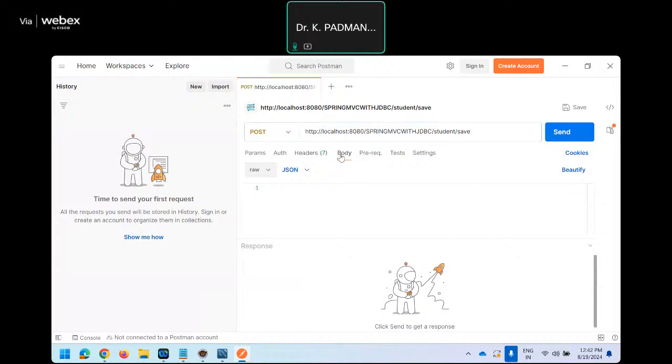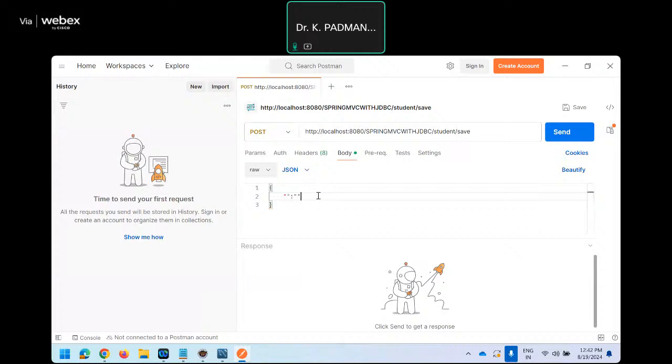Then you can select the Body tab, choose your input type as raw, and the format of input as JSON. Once you've done this, here you can pass your input. JSON means it should be enclosed in open and closed braces. All the JSON data is a string only, but it will be enclosed within the braces, in the form of key and value. So here we need to provide the key, then the value.